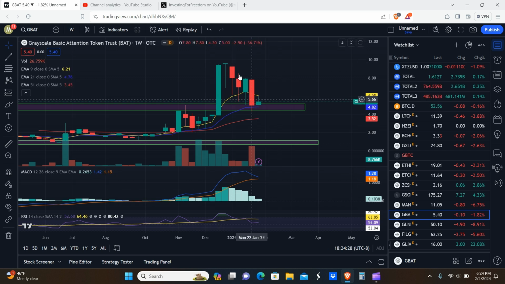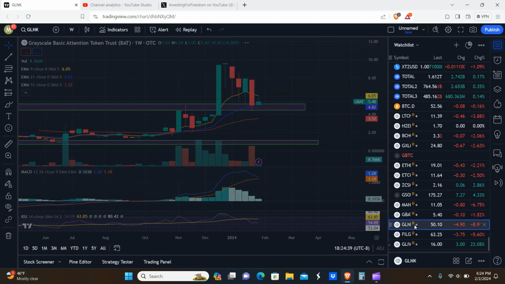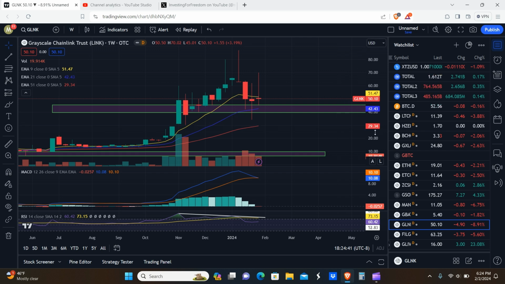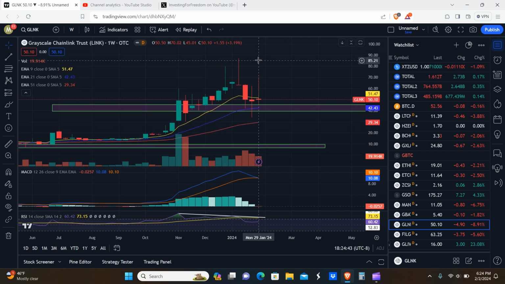Histogram's kind of falling off here again. And basically your macro resistance is going to be between roughly about $8 to as high as $9.60 per share. G-Link looking pretty bearish, not going to lie. You got these massive red wicks here. That's very bearish. That indicates either profit taking or sellers just coming in and just tanking this thing.